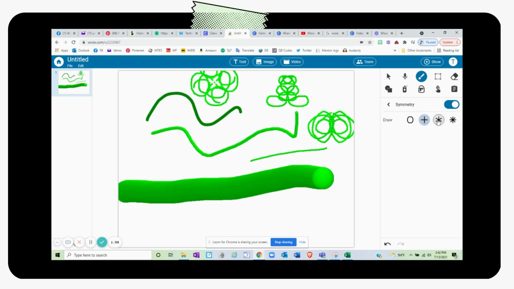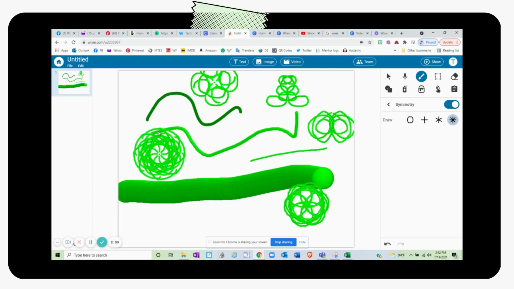It's kind of fun. I would definitely recommend giving your students time to explore these tools, just like you would anything when you give math manipulatives, or you show the Seesaw tools. You give them some exploration time. Before you assign anything, give your students some time to play and explore.